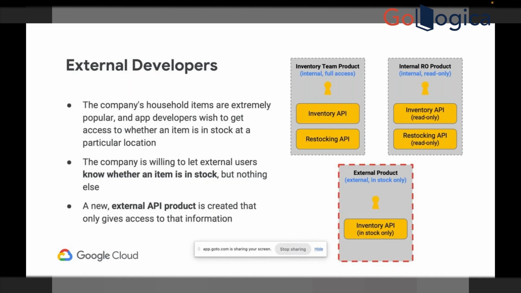That way you are controlling access, because you cannot give even all the read only access to a third party developer. Many times there can be sensitive information that you don't want to expose. So for the third party developer, you create another product where they can only check if the item is in stock or not. It is just a value add. So now for the same APIs, you are getting a third product. As you can see, we have a total of two APIs and five operations, and based on the different use cases, different kinds of audience or consumers, we are creating products. One is the full product, second is read only for internal, and third is for the external third party developer.